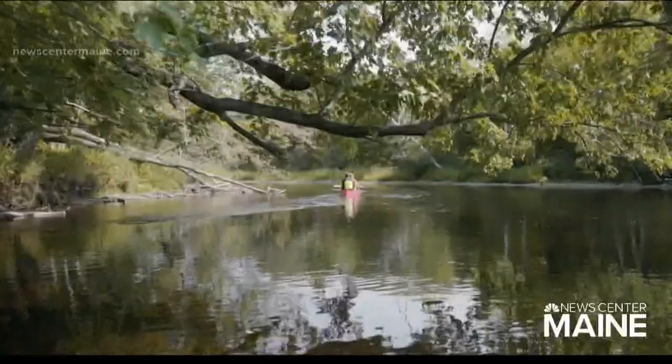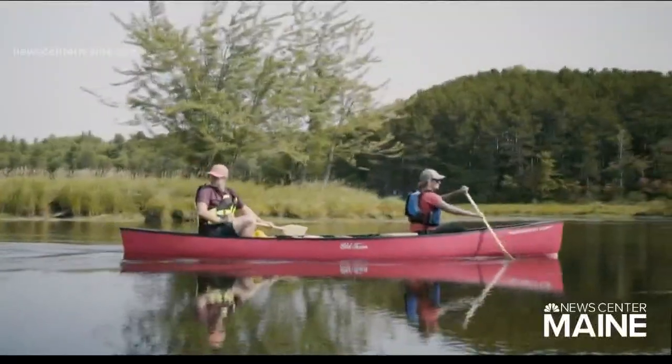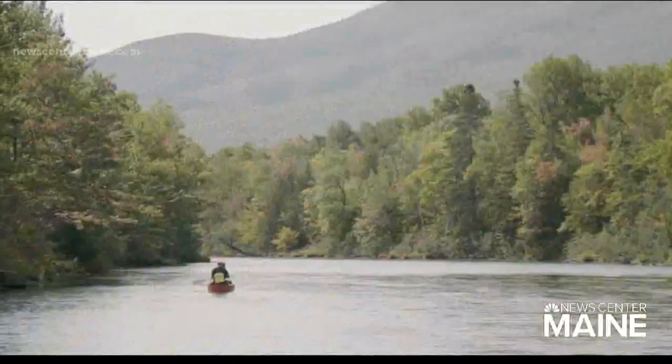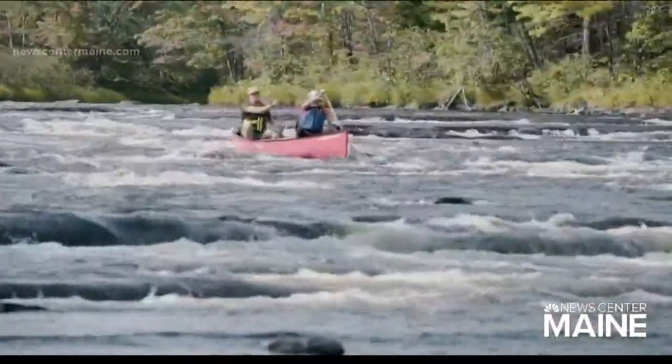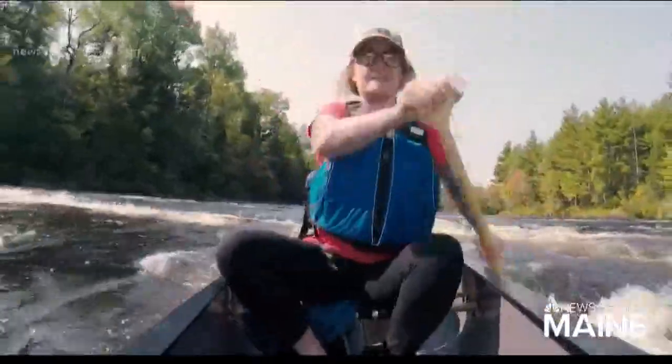Taylor, the story starts with you guys out in the canoes, and I think you spent three days canoeing on the East Branch of the Penobscot. What was that experience like? It's incredible, honestly. It's a beautiful stretch of river. There are some big waterfalls and some big rapids, and some pretty hefty portages too, so it really packs in a full punch.